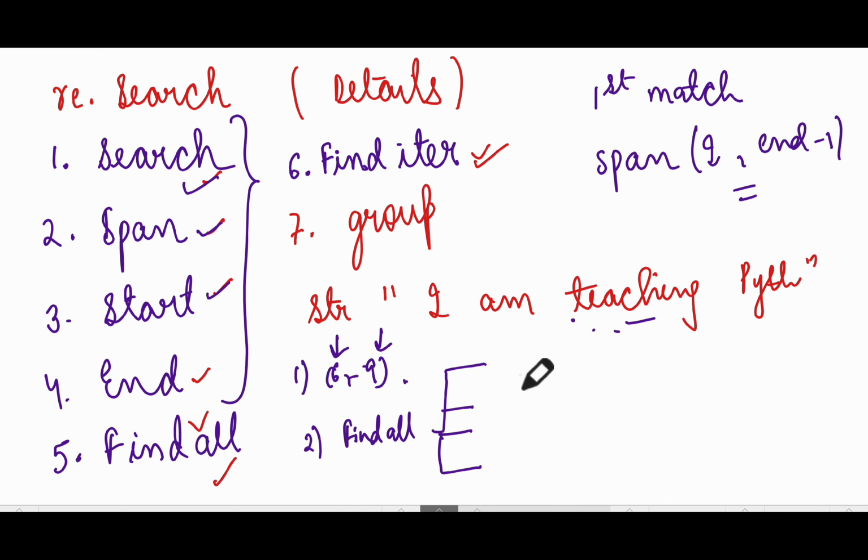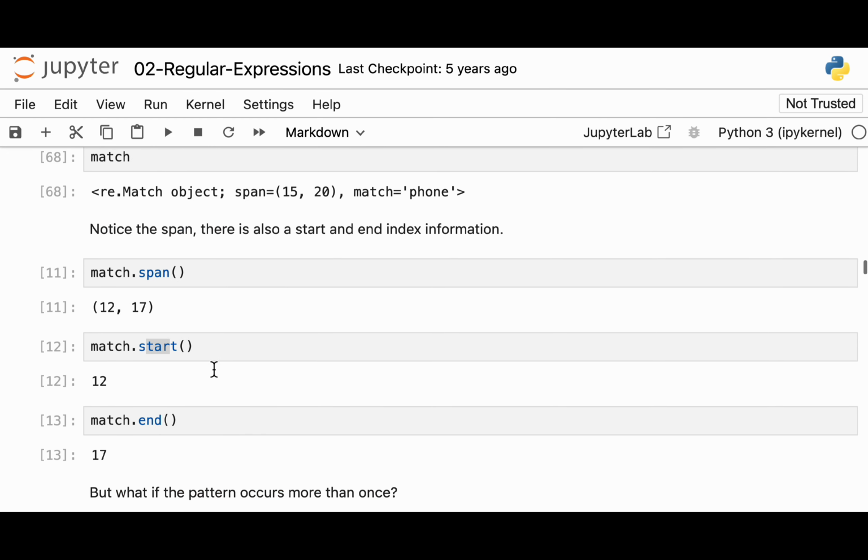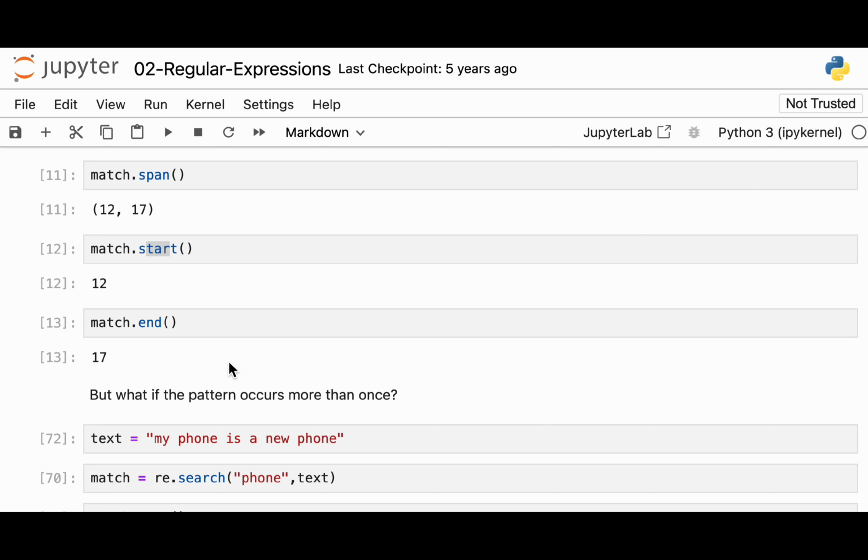And if you want to print each of them, you use find iter to iterate through each element, and you can print whatever span individually after doing a small loop. And group is used to print whatever your actual match is. So these 7 keywords, please remember, and just follow this exercise, that is how you actually match a string inside another string. Now after this, we will start working on pattern matching.